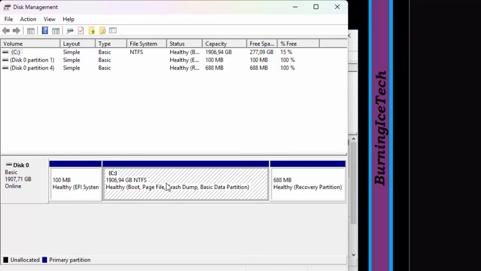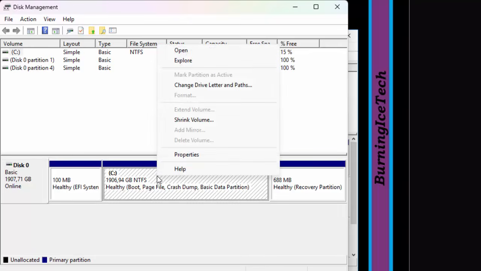So you first need to go and check how big is this hard drive. In this case, it's about roughly 2 terabytes. So if I check here at the top, it says capacity, that's how big it is. That's how much free space is on this drive. So that's how much space I can basically go and chop off. You preferably don't want to use all of that, especially if this is your main hard drive. So I'm going to go right click here. You'll see it says shrink volume.